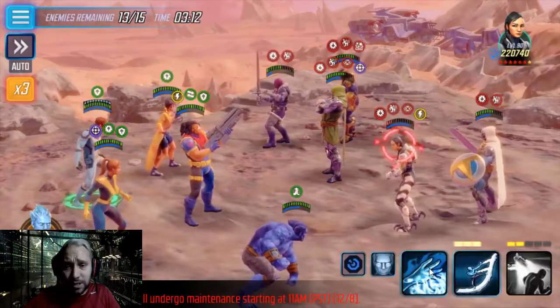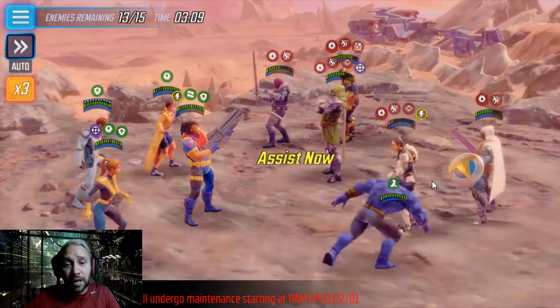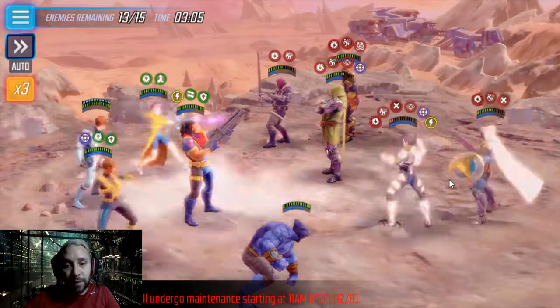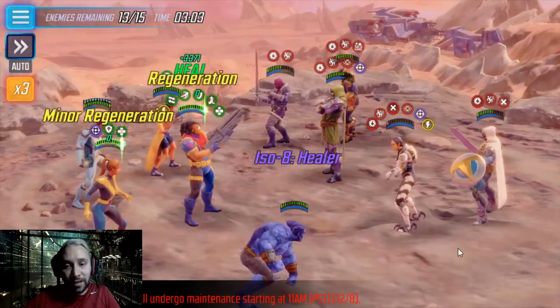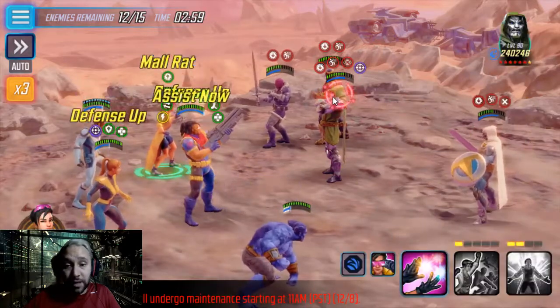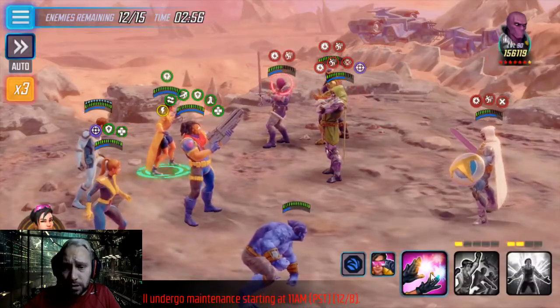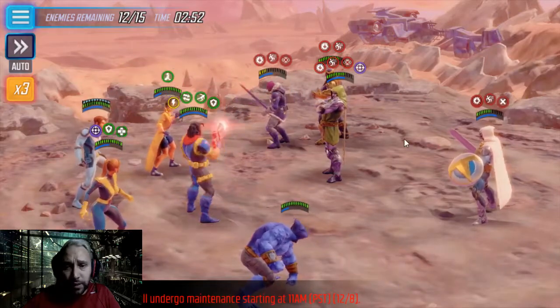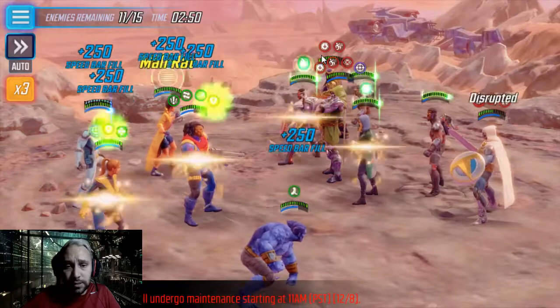This team does lack an ability block. An ability block would really make this a lot easier, but unfortunately the Axemen do not have that at their disposal, so I am working with what I got. Kestrel's down. Let's go ahead after Baron Zemo over here, and let's see if we can take out Zemo with this. We got Zemo gone.